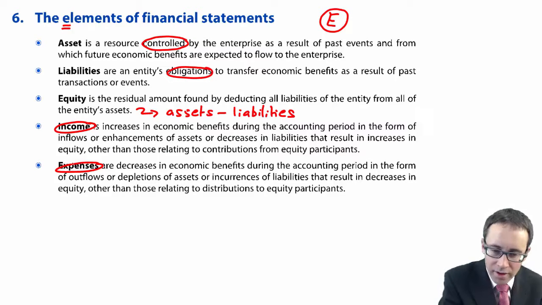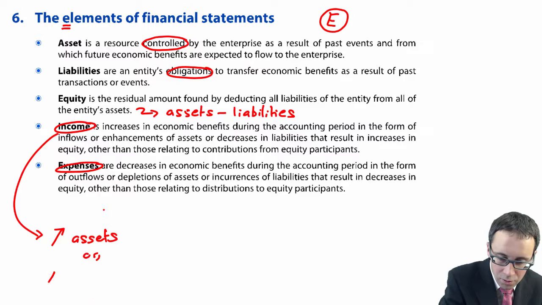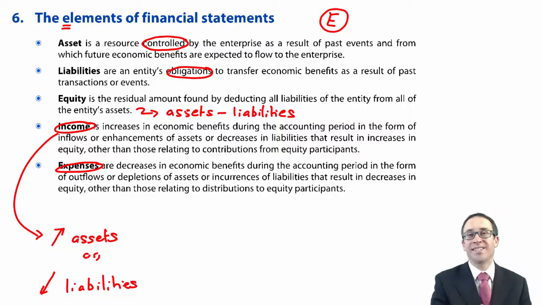Essentially, what you've got there is that your income gives rise or derives from either an increase in your assets or a reduction in your liabilities. Okay. An increase in assets is a good thing, isn't it? So that's assets, okay, or income. A reduction in a liability, it's a good thing, isn't it? Okay, so again, that's like a little bit of income.